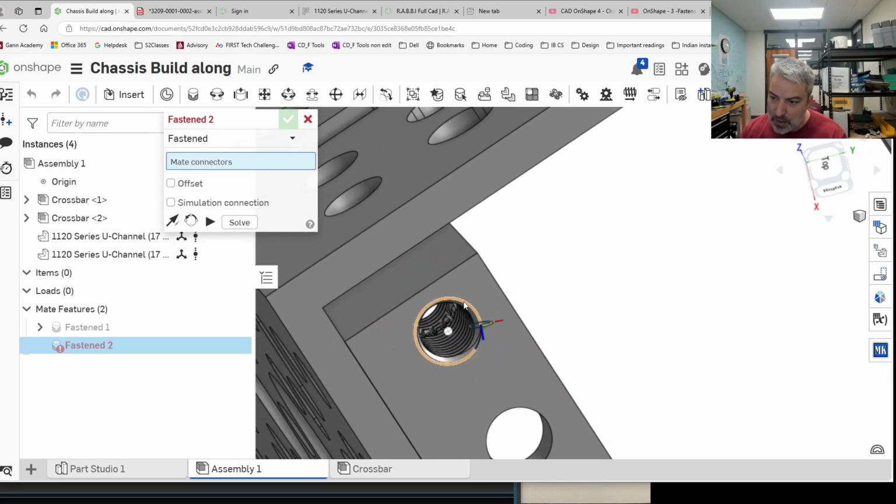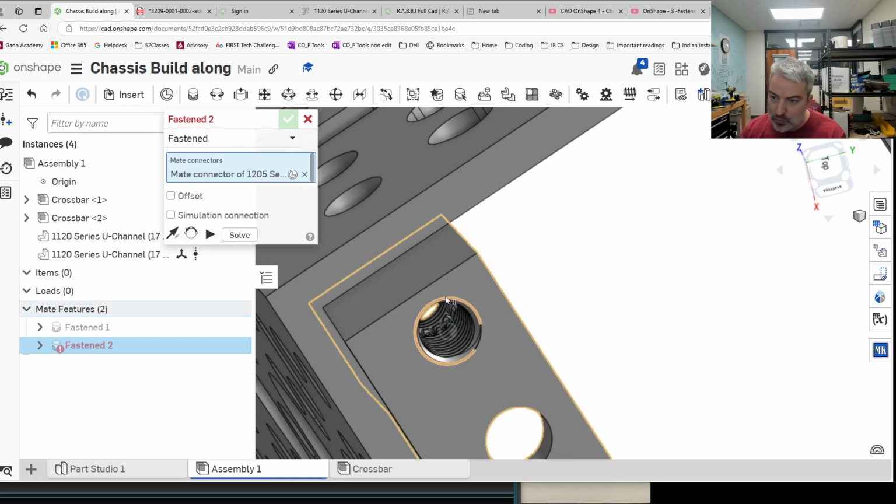So let's see. Let's select the mate. Again, just got to be really careful. There we go. Now it's right in the center, just where I want it. If I select in some other spot on here, it's just going to really mess up the geometry. Because you can see that mate connector is kind of perpendicular to the face of my piece, or the center is on the face, but that's in a weird spot. We really want to make sure that's directly in the center, which we have.